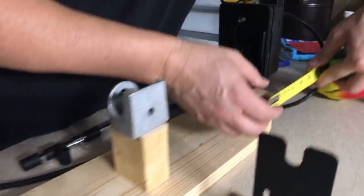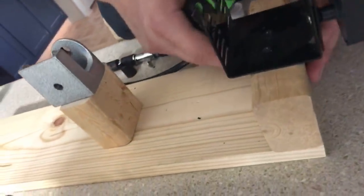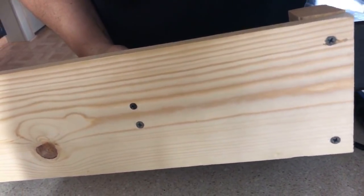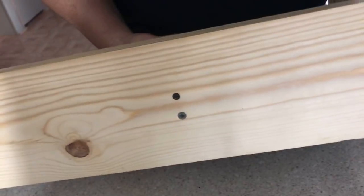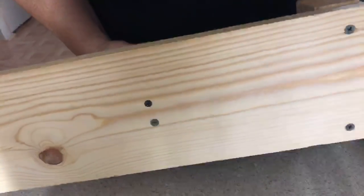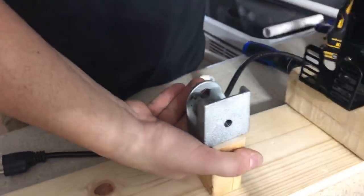This is going to be the base. I've got a one-by-two which is set sideways at the very end flush, and I simply screwed it in at the bottom using two screw holes. I always use pilot holes so your wood doesn't split — take a tiny wood bit and drill through first, then when you place your screw in, it has a direction to go so your wood doesn't split or crack.